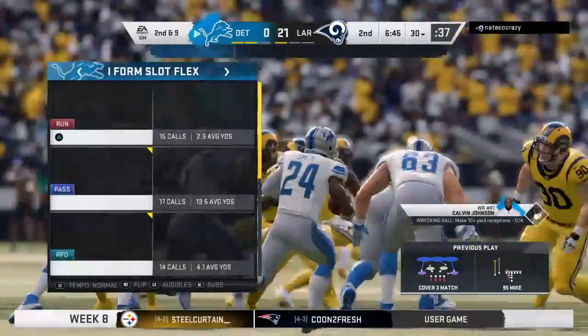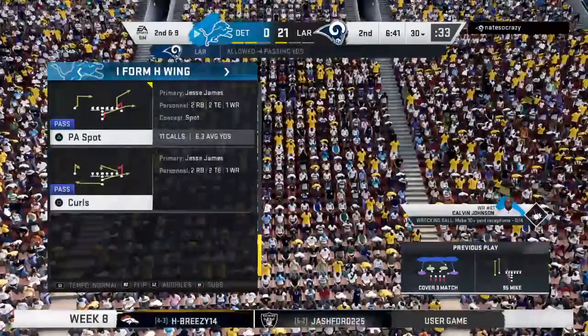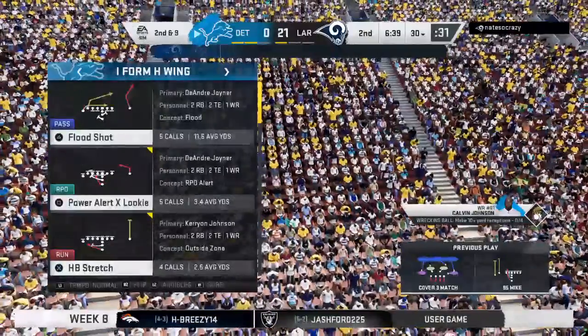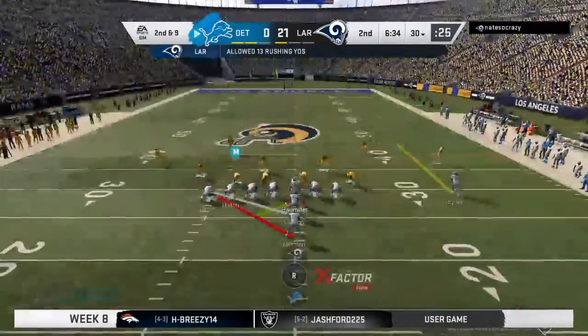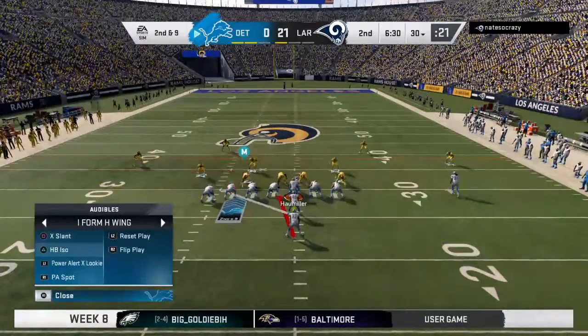It was Taven Bryan who got him down defensively. It's time for them to be good teammates right here. And what I mean by that is possess the ball for a little while. Get at least 2 first downs. Give their defense a chance to settle down a little bit after they give up a touchdown.